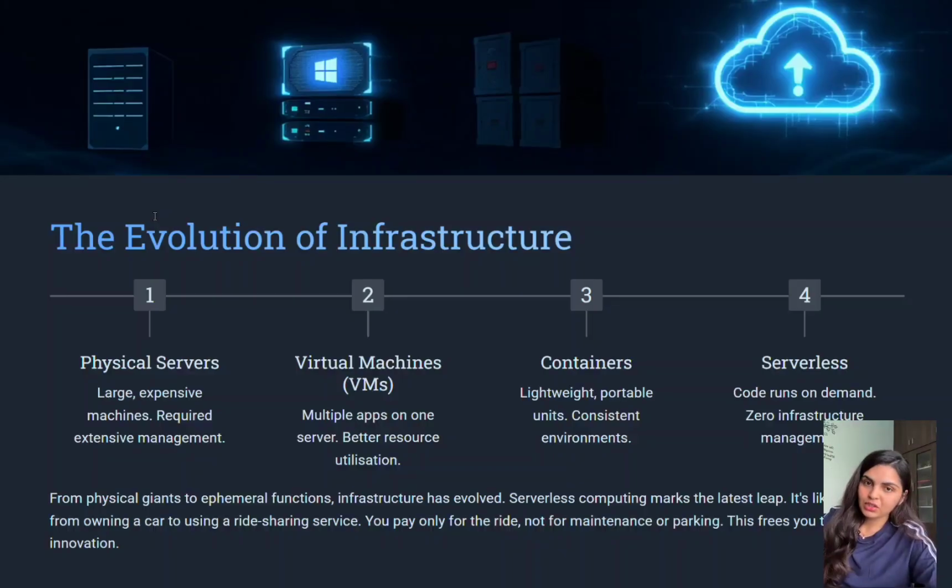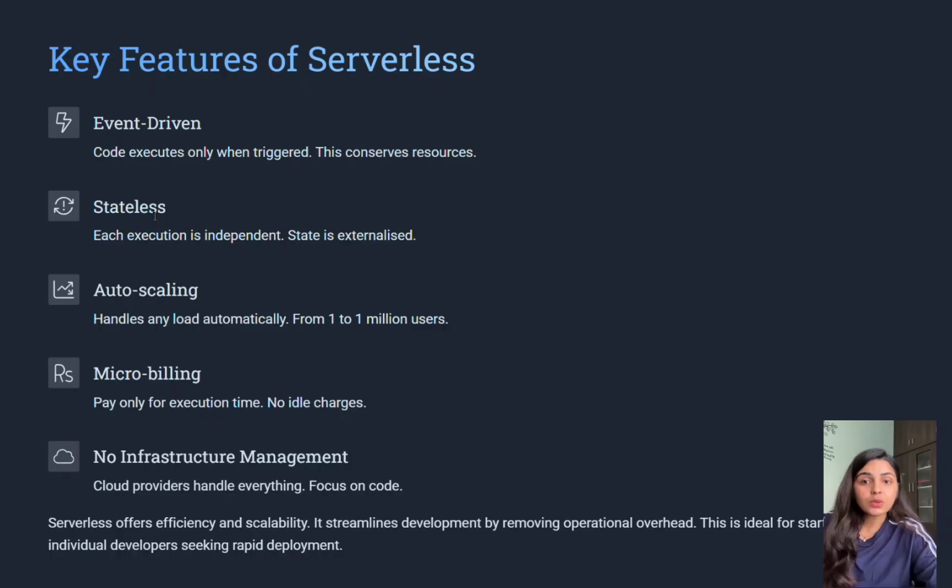Next up, we have the key features of serverless computing. Here's what makes serverless different from the others. First up, it's event-driven, meaning code runs only when triggered. For example, when you upload a file or a user logs in. Second, it's stateless. Every execution is independent. It doesn't remember the user or the previous run unless externally stored. Third, it's auto-scaling.